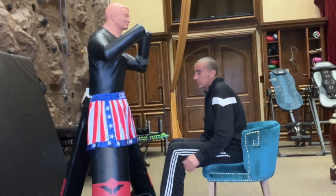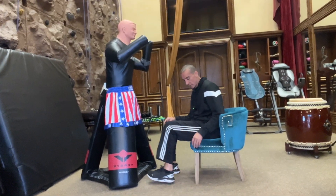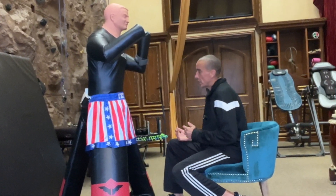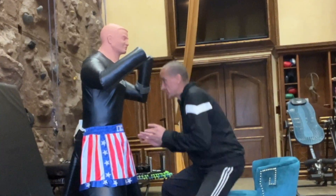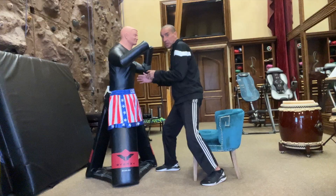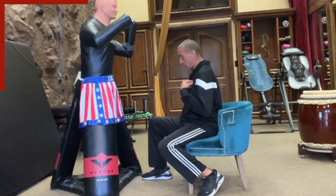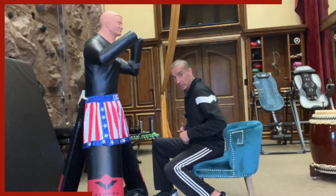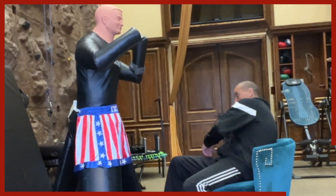Anytime that somebody's approaching me, I'm feeling awkward. What you want to do is get that back foot back. If you look at the chair, I want to step just behind where that leg peg would be. When I'm coming up for the first punch, I don't want to stand up and then punch — I could probably get knocked over. I don't want to stand up because they've pressed down on my shoulder and kept me down. When I come off here, I'm going to transfer my shoulders just slightly ahead of my hips. If I do get shoved back, I can pivot and get out.